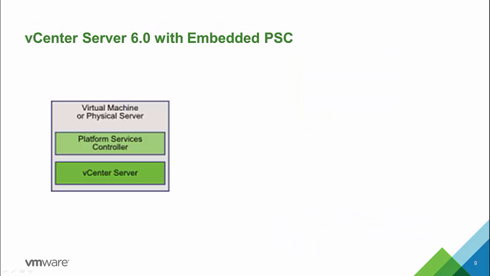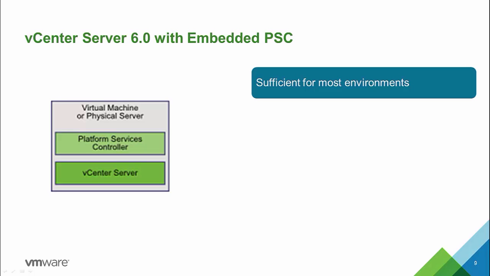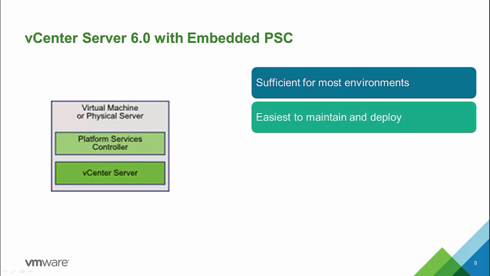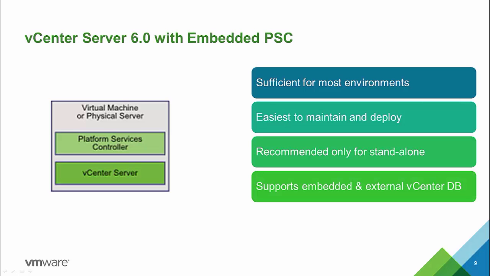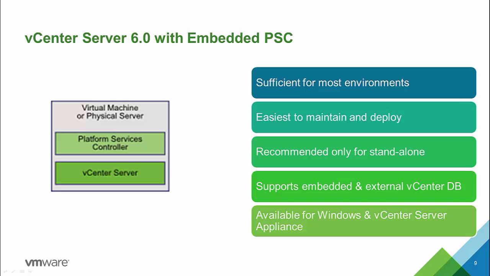So let's talk briefly about the vCenter server installation with the embedded platform service controller. This type of installation is sufficient for most environments. It is easier to maintain and deploy. It is recommended only when you're going to be using a single vCenter server and supports external or embedded vCenter databases. And it's available both for the Windows and vCenter Server appliance, like we mentioned before.